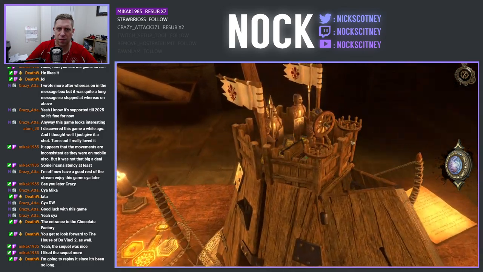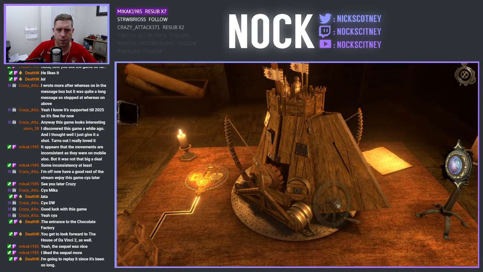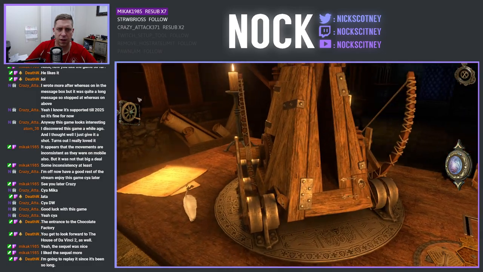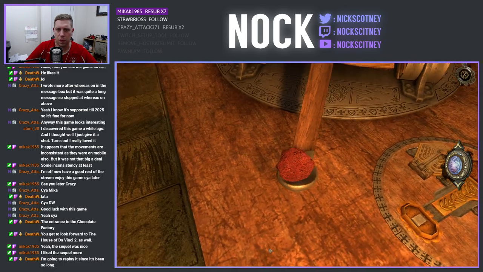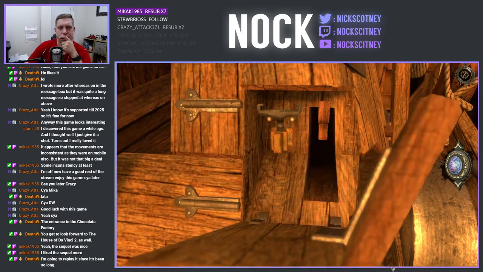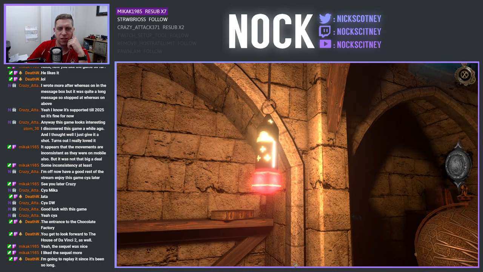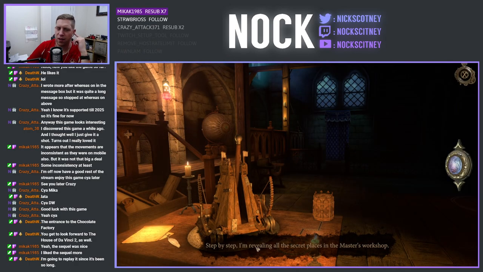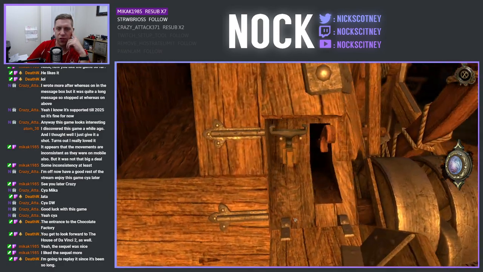Oh, this guy's got something that I can maybe use. There we go, a wooden wheel. So, let's go and put this down here. Get a red rock. Let there be light, and there was. Step by step, I'm reading all the secret places in Master's workshop. Wouldn't it just have been a lot easier if he'd installed a light switch?